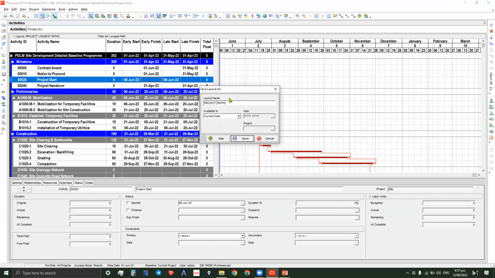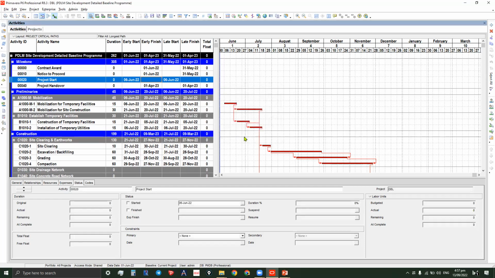But here in the project critical path, it will have three paths as the critical path. Okay, project critical path. It should be on project and then save, right?